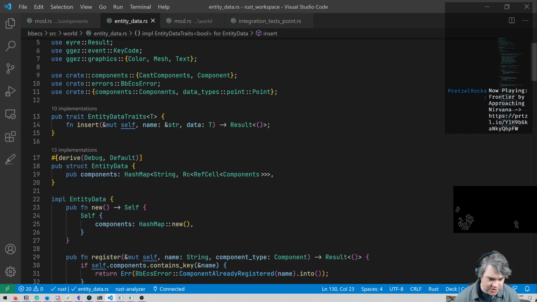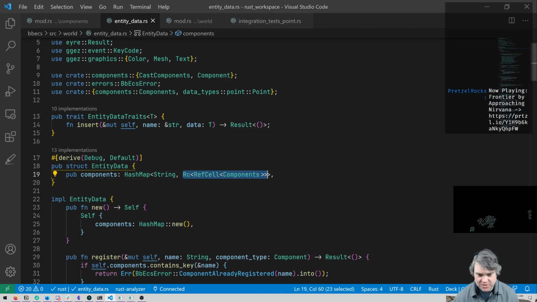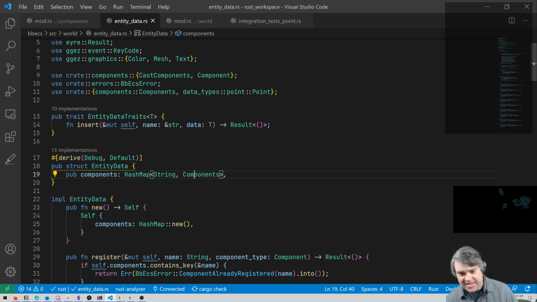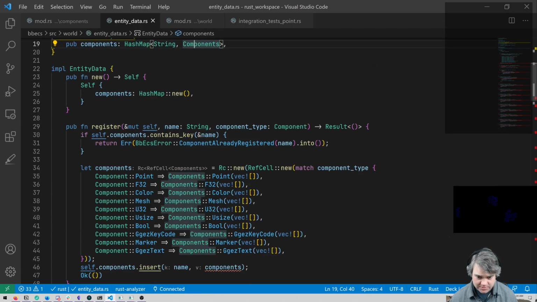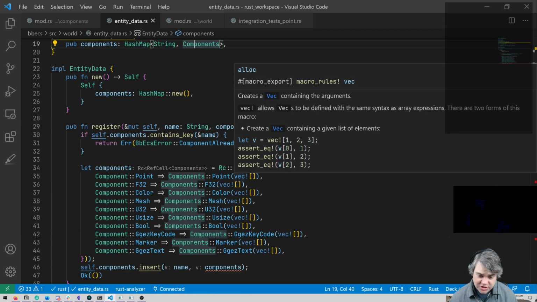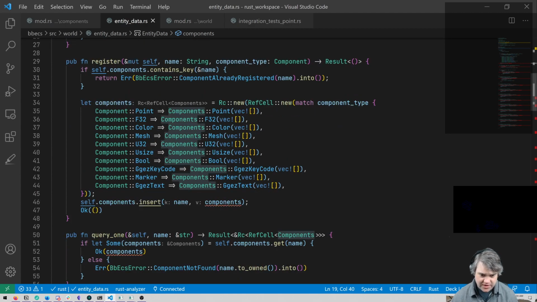It's the trait. Okay, here it is. Instead of this RC ref cell components, this would just be components that we store inside of here. So each one of these components gets just these in here. So that makes you kind of happy. There's still going to be problems here, but actually no, we could still do the vector. That's just fine here.